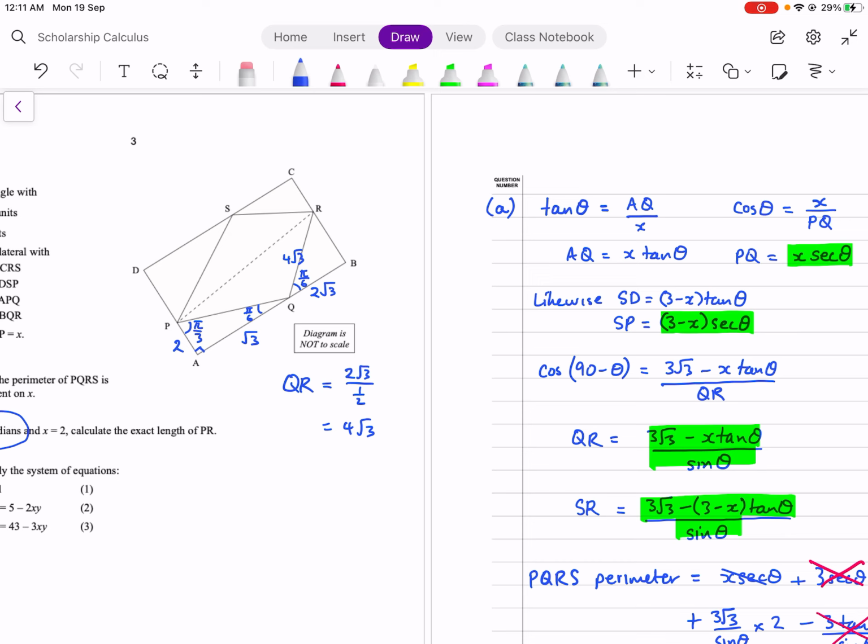And PQ is equal to x sec theta, which is 2 over cos theta, 2 over cos of pi over 3, which is 2 over half, which equals 4. So that length is 4. Okay, then we have a triangle. It's the wonkiest line I've ever drawn. And we have the angle there. Because on a straight line, pi over 6 is 30, so we've got two lots of 30 is 60. That angle must be 120 degrees, or 2 pi over 3.